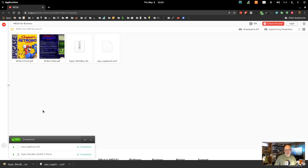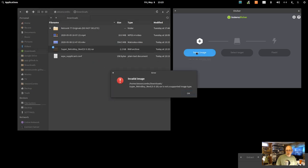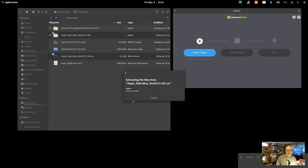So, there we go. It looks like we're completed. Let's go ahead and drop this in. Okay, now it looks like we have the RAR file. Now I am going to try this again. Usually you can just drop an archive file into Balena Etcher. Let's see if this is going to work for us. Yeah, not a format type. So we are going to have to extract here. So let's go ahead and do that. So it is extracting. Oh, it's in a folder. That's probably why. So let's let that go ahead and get taken care of.